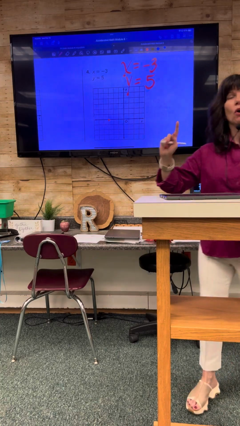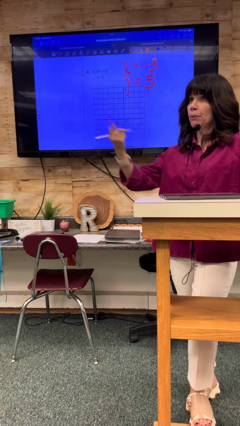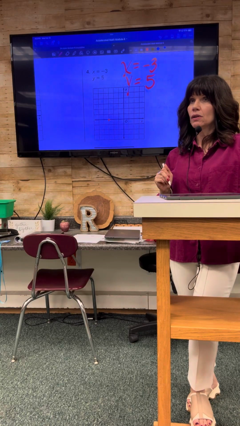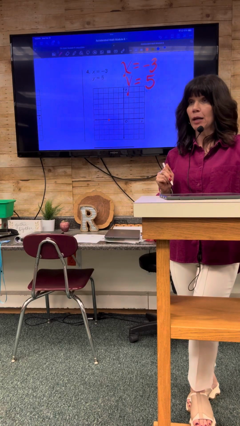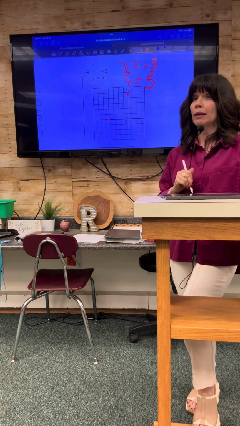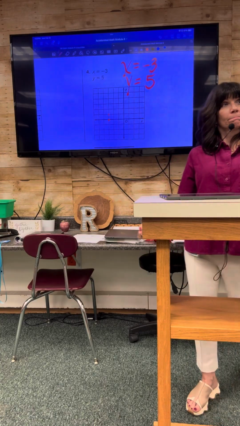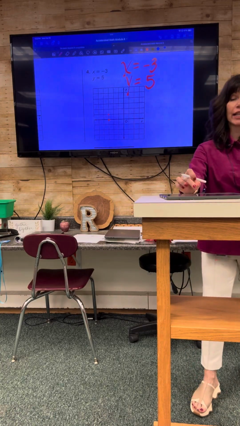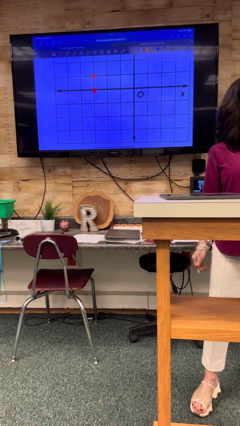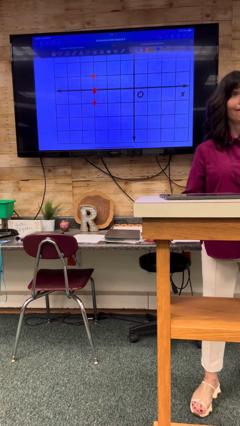What if you had to also label -3, 1? Put where that plot would land. I see a lot of people not writing. Plot where -3, 1 would be. Did you plot right there? Plot where -3, -1 would land. Did you plot right there?